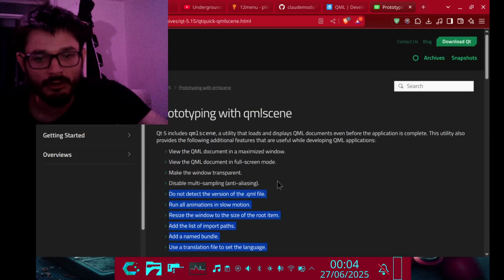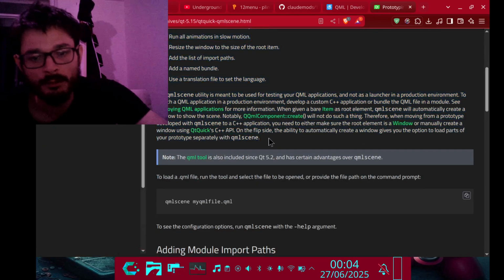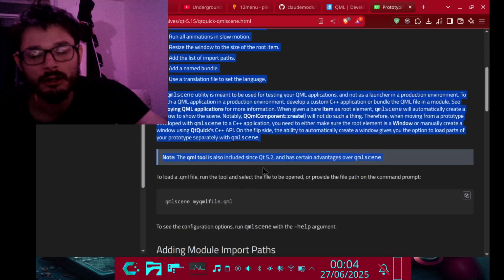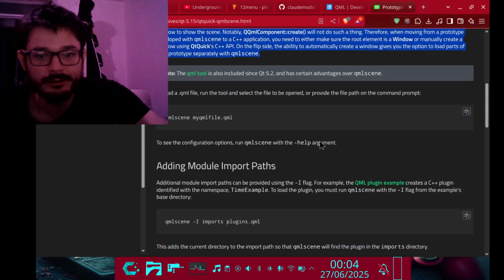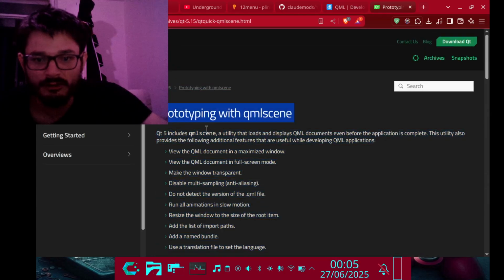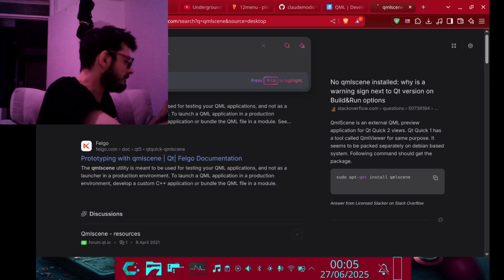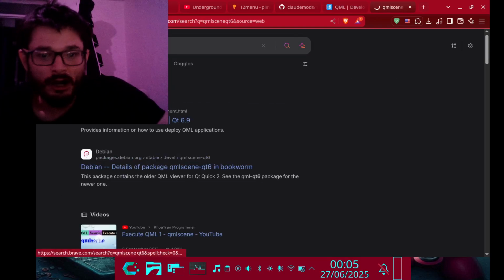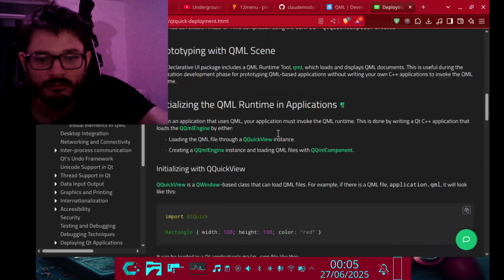So they're using someone else's software and then they're making their own version of something for it. I think you're better off just going to the people that made it in the first place, because they clearly know what they're doing, because there's hundreds of thousands of developers that actually use this language. So we go to the QML website, and well, we're saying QML scenes for Qt5, but I'm pretty sure it works for Qt6 as well, because I did use it. But don't take my word for it, because I'm not a professional. I'm learning just as much as the next person, even though I've been doing this pretty much nearly 3 years.